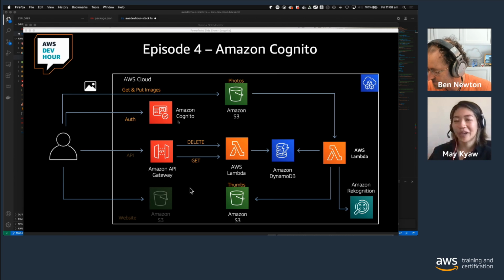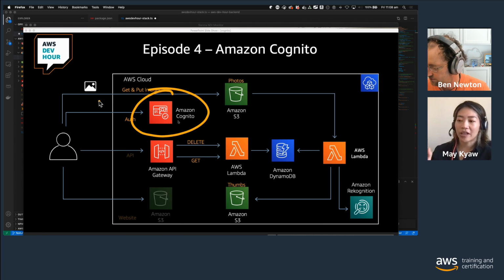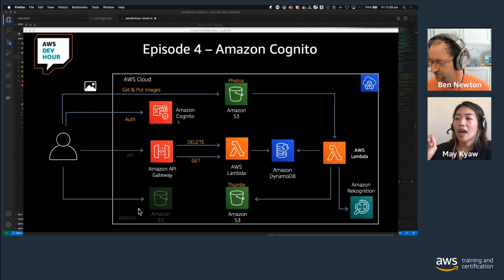All right, so week 4 is where we introduce some security into the application. We have the API Gateway, and we have Amazon S3 as a website. We'll get to a bit of the S3 part this week, and then the next week is for the S3 episode alone. So we have the API Gateway interacting with the user.